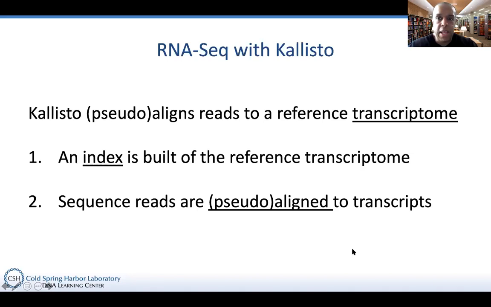It does a pseudo alignment because in the process of alignment, rather than checking every single letter in a transcriptome sequence, it really checks enough of those letters to be certain that it's likely a match, and then discards the rest. So I make some analogies. I won't go into them now, but just trust me that it's a really nice way to do this because it speeds up the analysis without sacrificing much in accuracy.